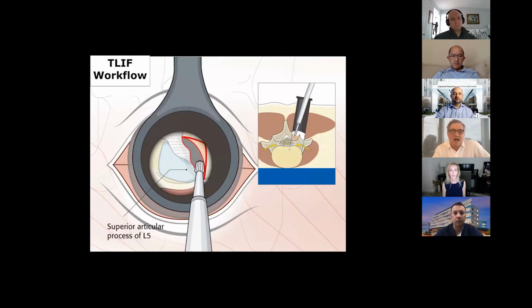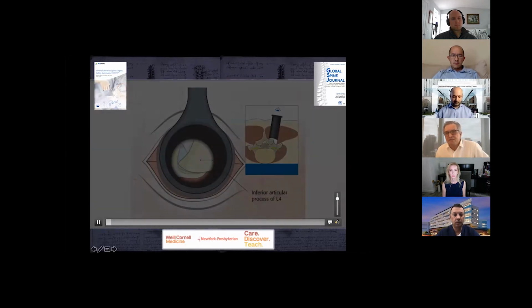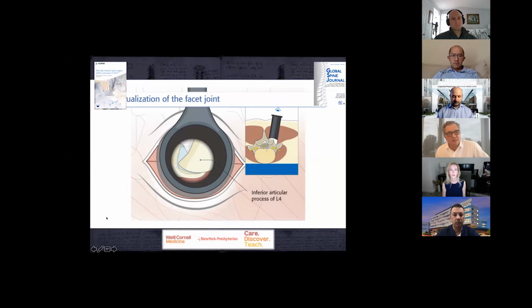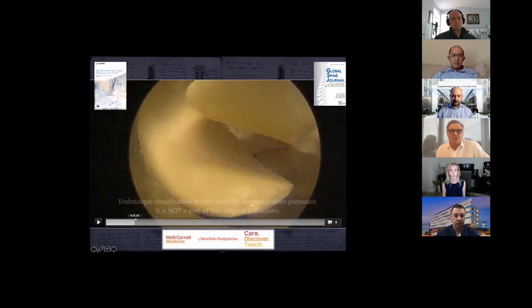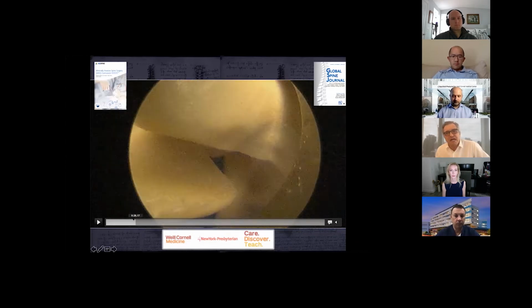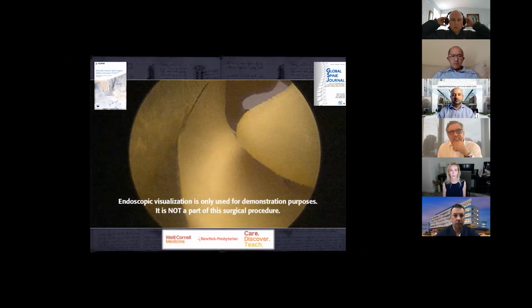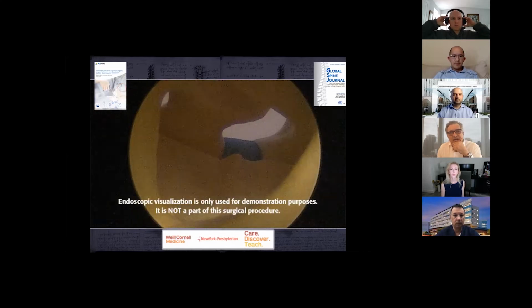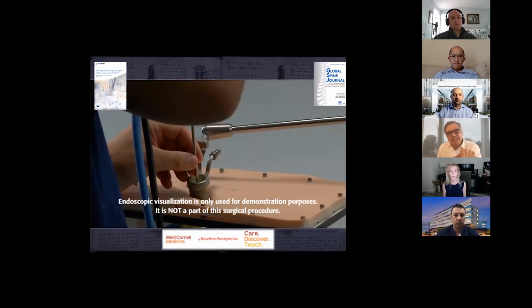This is now making the cut under the microscope, and I have a video that we put together years ago to kind of demonstrate that. We did that in the model, and I just put this in here because it shows, for those of you who haven't done that, and I think there are a fair number of surgeons who call in who may not be that familiar, but you can see here now we're going through the tubular retractor, using an endoscope for visualization, but the actual procedure is done under the microscope.